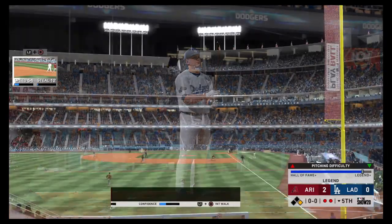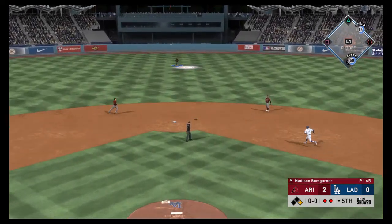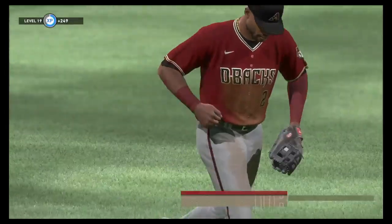Oh, man, he just muffed that throw. No other way to explain it. Looked like it caught him in the heel of the glove instead of the pocket, so he's going to get hit with a fielding error as a result. And he'll get there in plenty of time to put this one away, and that ends the inning.